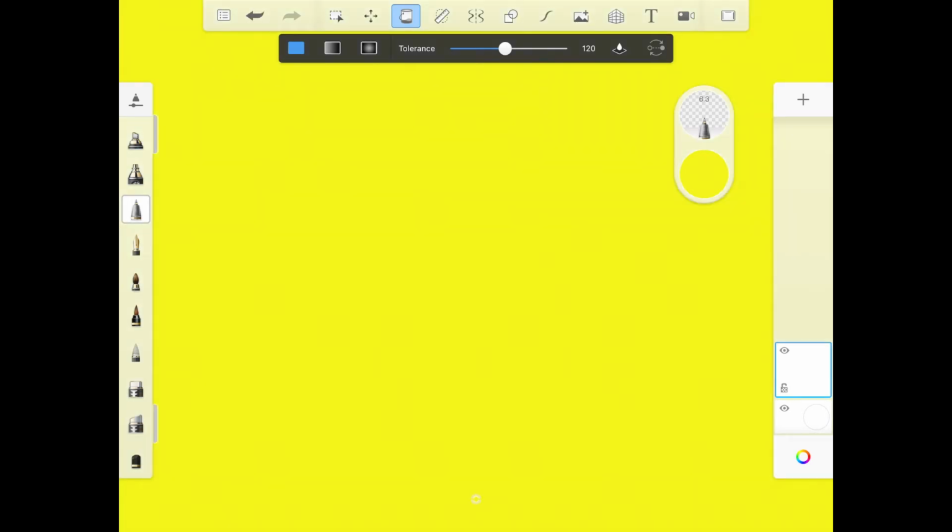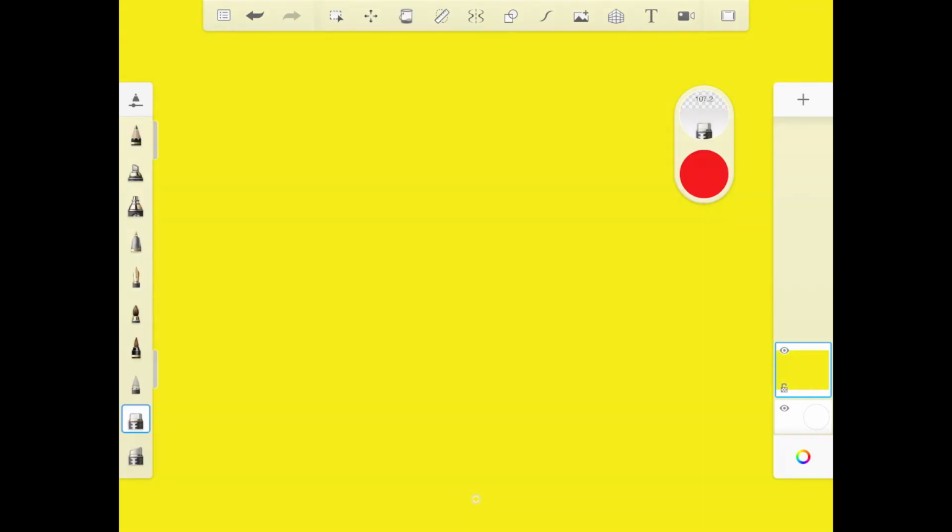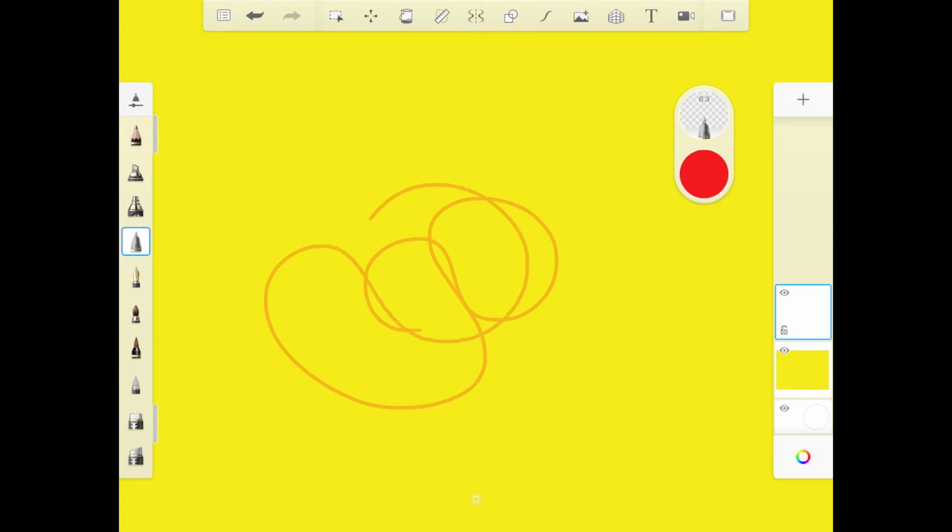Alright boys and girls, I want you to look over on the right hand side. You're going to see a row there with a plus. Hit that plus at the top and you're going to see a white box in a blue square. That is called a layer. A layer allows you to draw, boys and girls, and not draw on the yellow background. It's like a sheet of tracing paper that's over that. Now watch this.